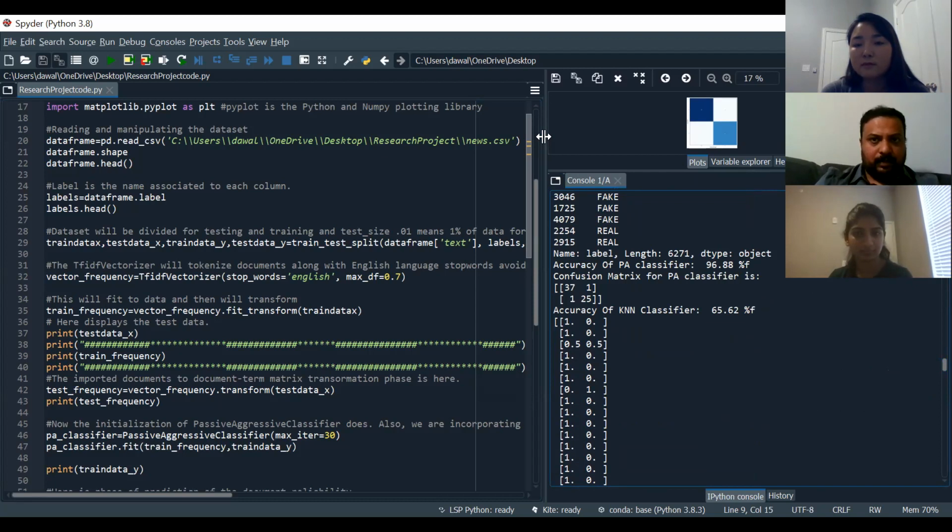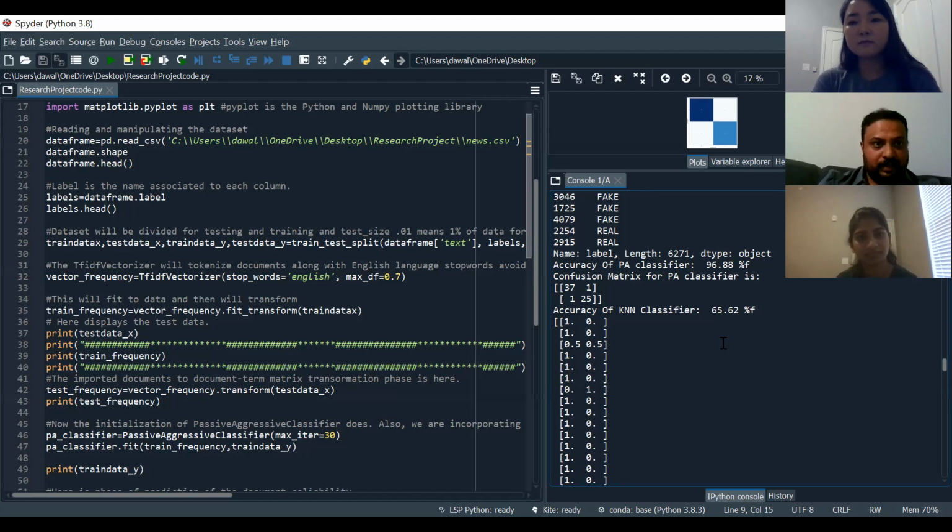This is the execution of our project. We are splitting our data into training data and test data, so we are testing our result with our total data. We have nearly 8,000 rows. So this 0.99 means 99% is used for the testing, I mean the training, how much data is coming in, the 99%.